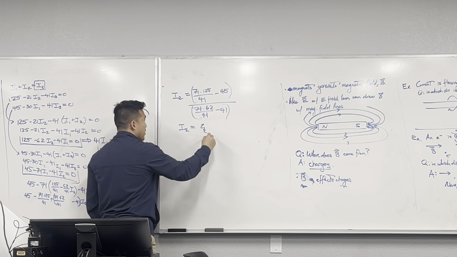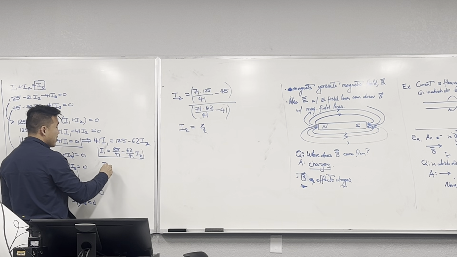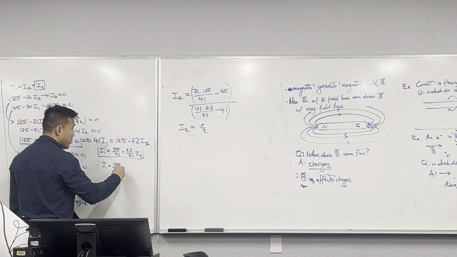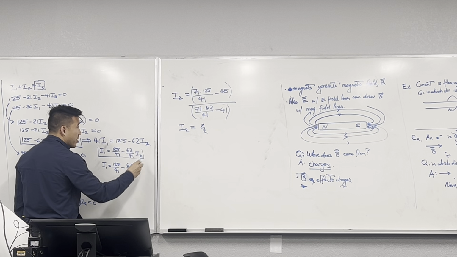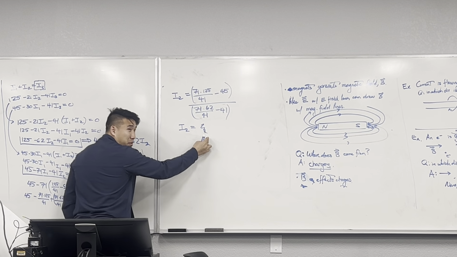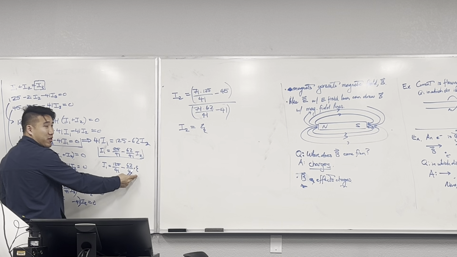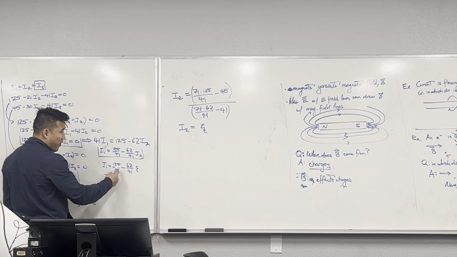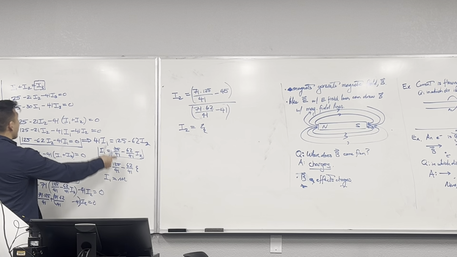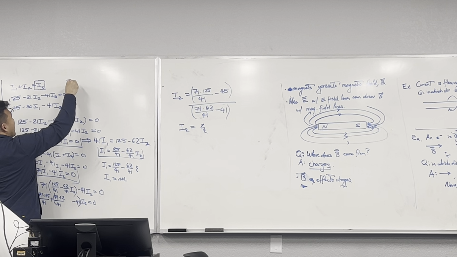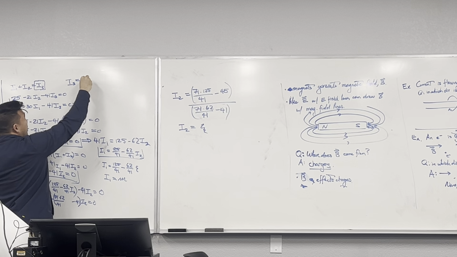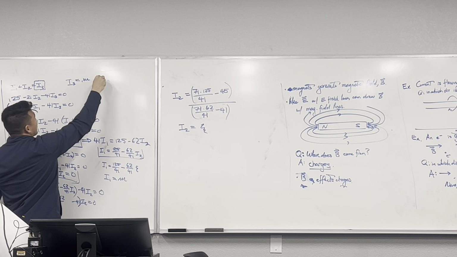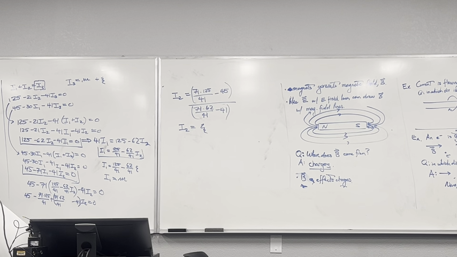This I2, then we can simply plug into here, so I1 is equal to 125 over 41 minus 62 over 41 times whatever that is. This is just a number. Now I1 is also a number because it's a fraction minus another fraction. From here, we can plug it back into here. I3 is I1, which is whatever this was, plus I2, whatever this is. Right, you guys have calculators, you can plug that in.